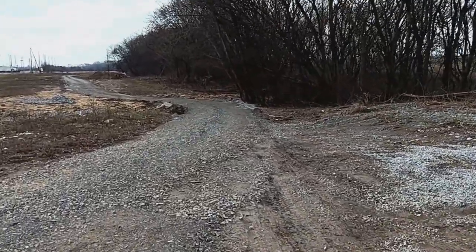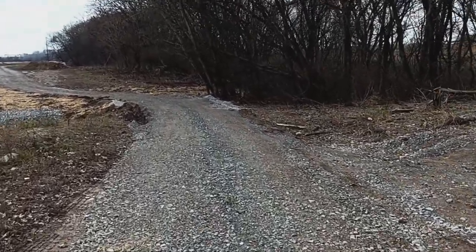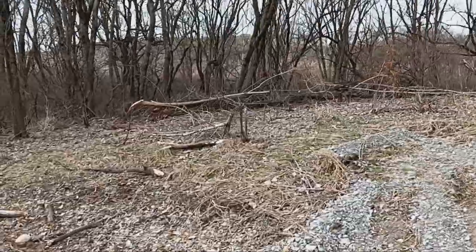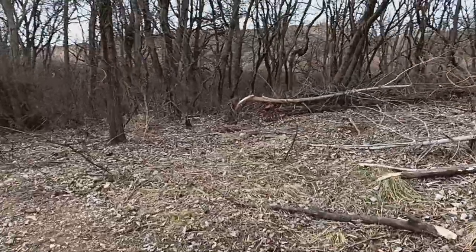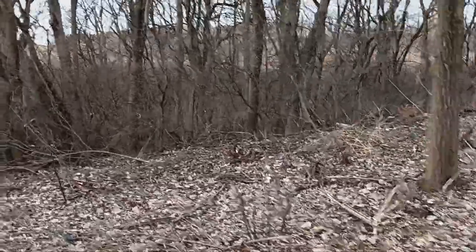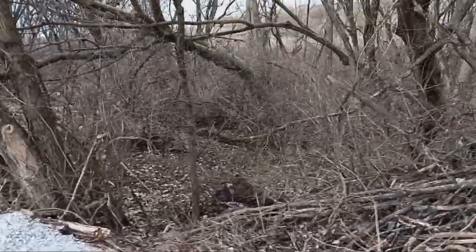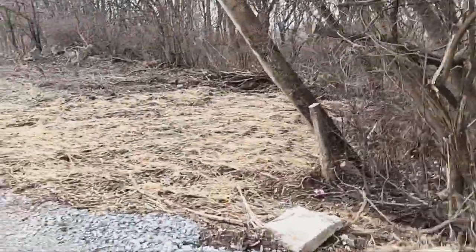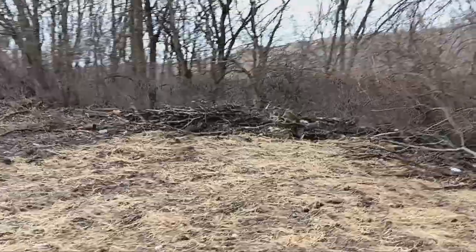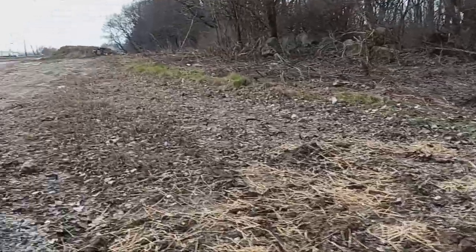I wonder where this road goes though. I might just follow it just to see. That's probably about it. I'm not going to go down into all that because it doesn't really look like there's anything going on down there right at the moment. And I'm just trying to find progress of the park. I'm not sure. I'll have to look at the map when I get home exactly how far up I come from the other direction to where I'm at now.